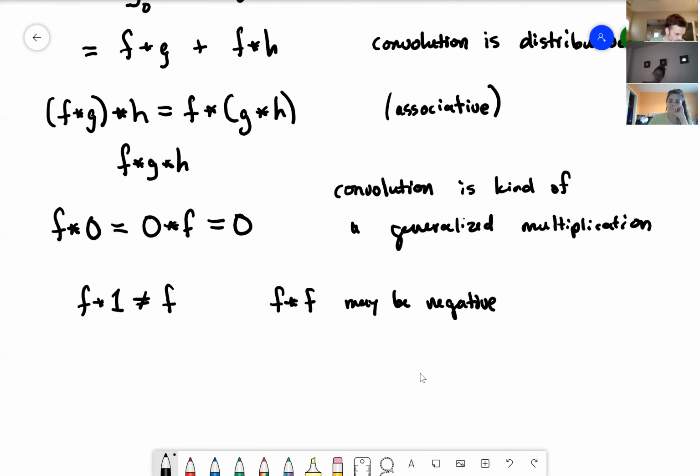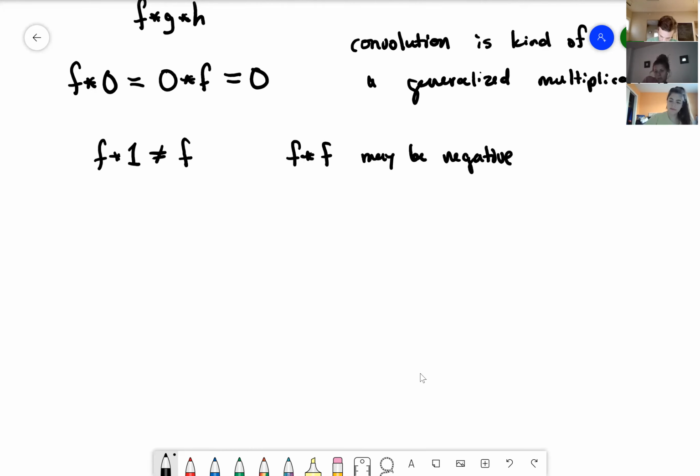Now, I should say really quickly that convolutions appear for reasons other than the reasons we're talking about them today. They're very interesting for various physical systems that we might be interested in modeling. But that's not the purpose of our conversation today. We want to talk about its relationship with the Laplace transform. So how does that work? Let's say that we find F to be the Laplace transform of little f.